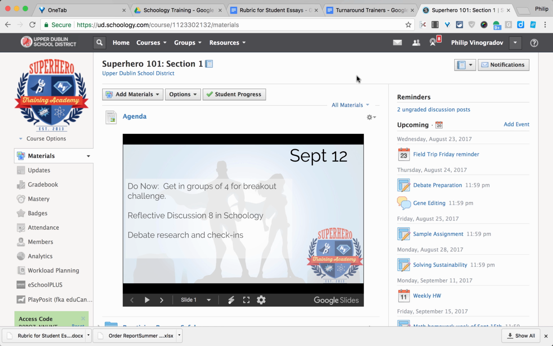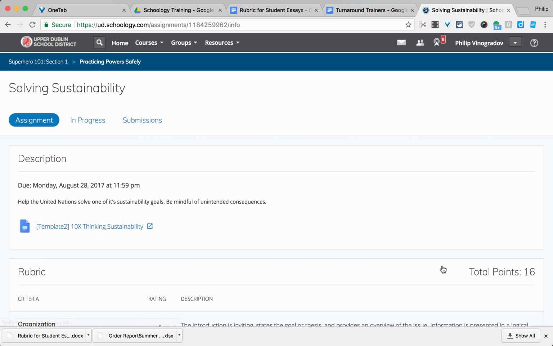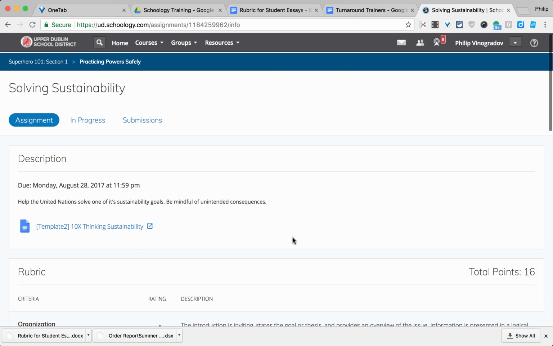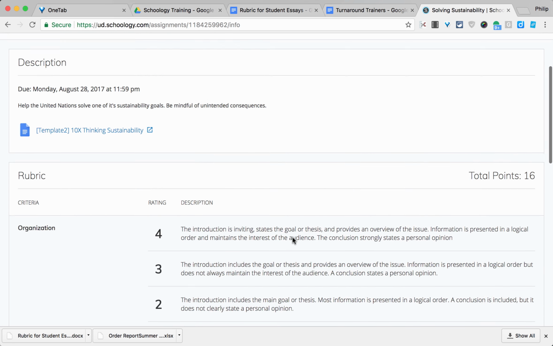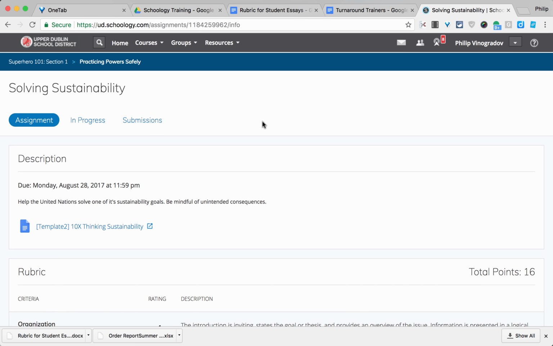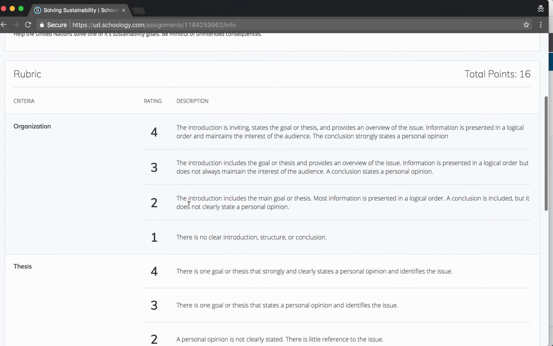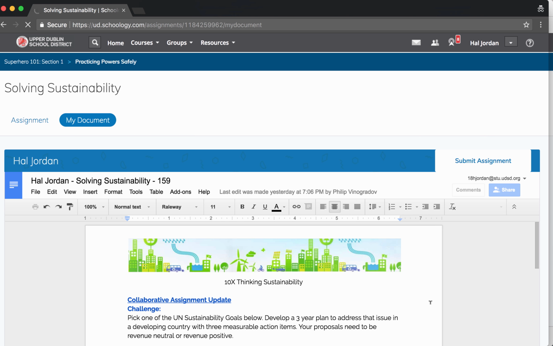So here, if I take a quick look at some places I'm using a rubric, I have an assignment over here. This is an assignment where I made a copy of a Google Doc for each student, and now I can monitor their progress. On the assignment view, it's very clear what is expected in each category for the kid. And on the student view, I'm logged in here as a kid, they see the assignment, they have the rubric, and here they have their document where they've been working in Google Drive.